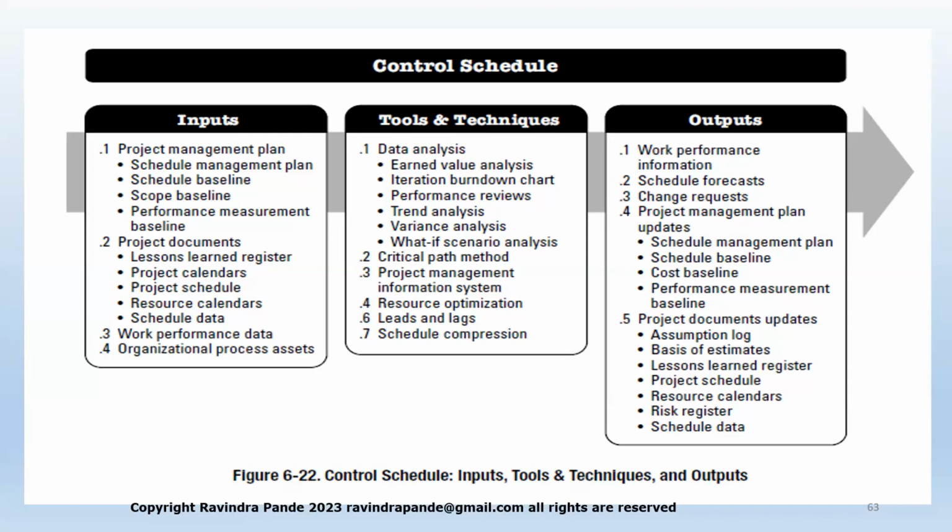Then we have work performance data, where we are trying to understand how to improve our efficiency, how to perform better, how to progress better. Is crashing one way to go about it? Or should we try to increase our resources, or should we wait in terms of schedule to get a quality output? Sometimes resource addition might not help because the skill level and proficiency level might not be there in other resources. For that, we might have to prolong the schedule, and that's the only option sometimes.